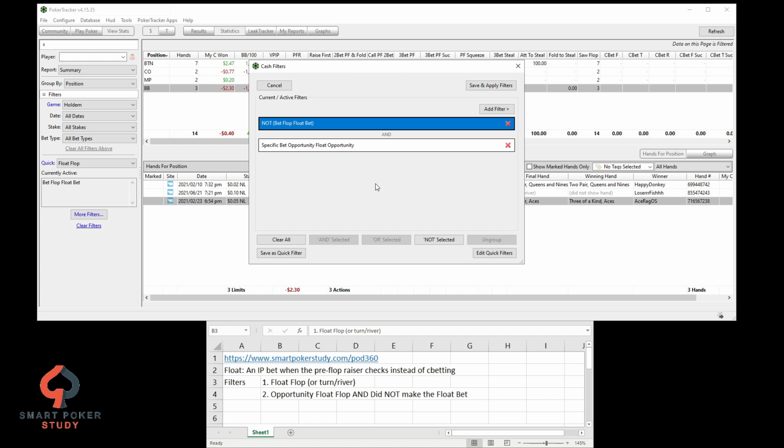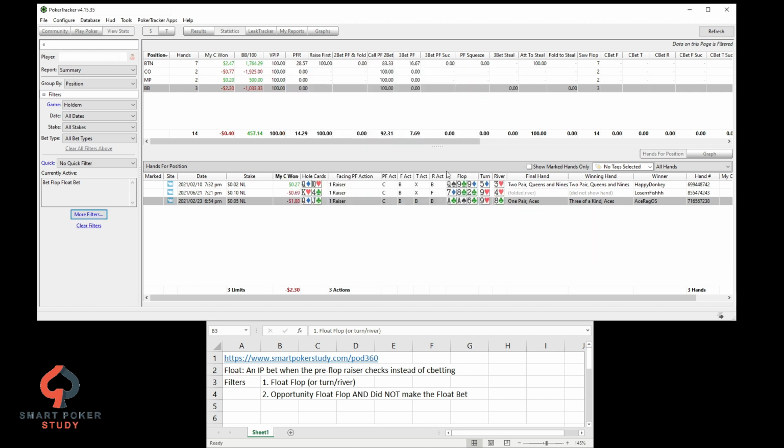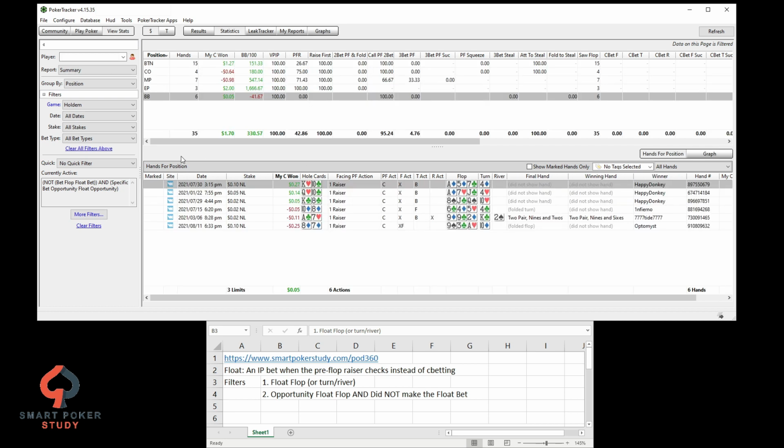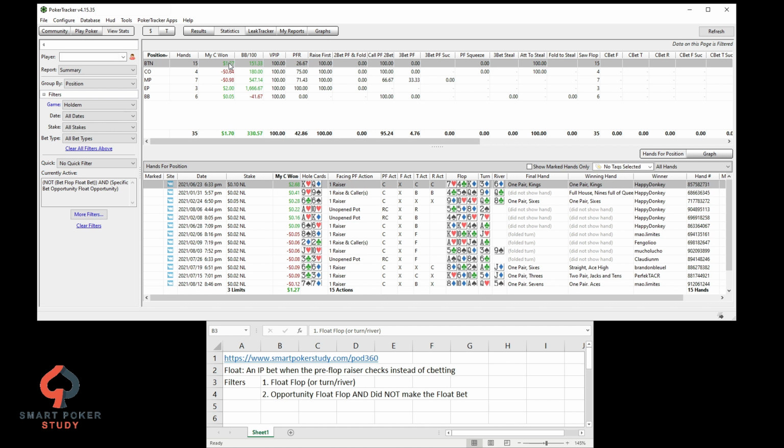So if we think about this, like that prior hand with that queen jack, if he had checked on the ace-6 board and we checked behind, that's the kind of hand that will pop up now. We failed to float given the chance to do so. And then look at that, 35 times we failed to float, but we have a positive win rate. That's good, right? That's not the end of the world, of course. As long as we're positive, that's what matters. But we could probably find quite a few instances here where we missed out on a good floating opportunity.